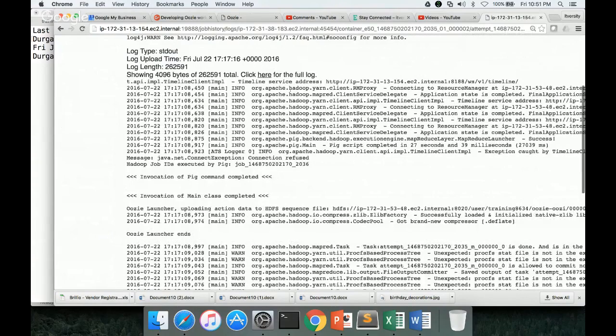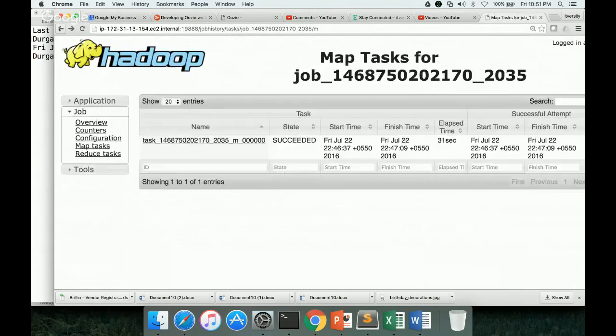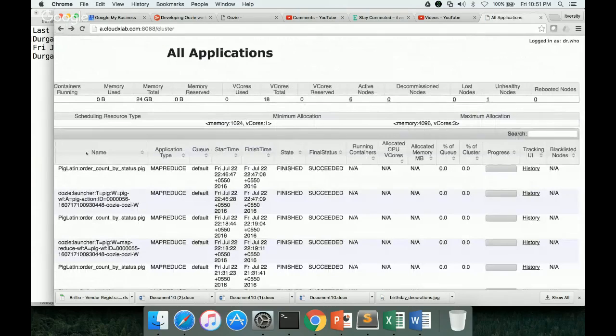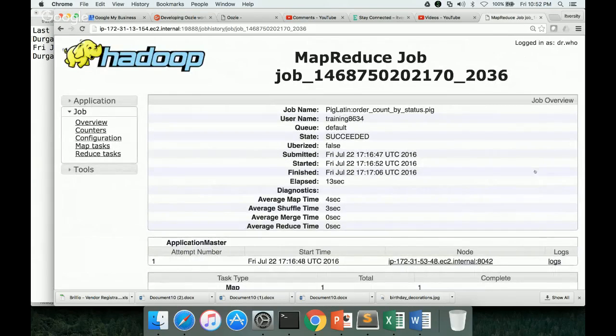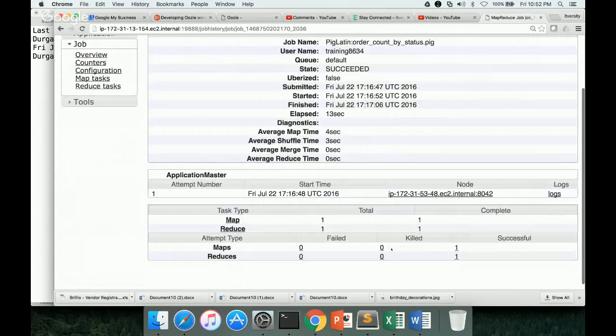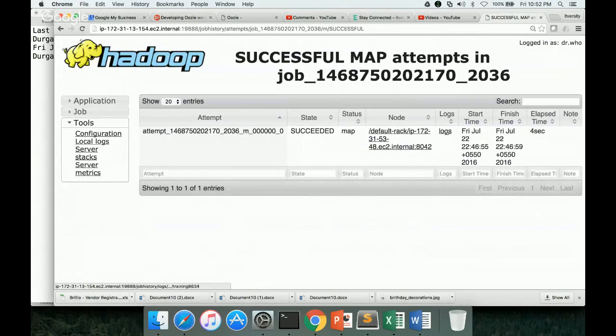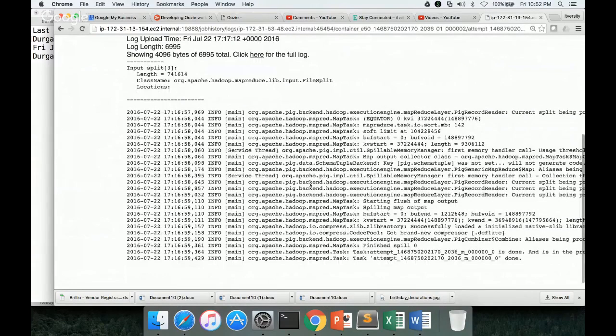Sometimes you need to click this URL for the full log also, but most likely you'll see the appropriate information here. Sometimes there might be an issue within the MapReduce code itself, which is generated from the Pig Latin script. It could be some data quality issue or some bug in the script. If you want to troubleshoot the issue as part of the script, you have to go to the history for the script which is executed, which is Pig Latin in this case, and follow similar steps. Click on history, go to the map or reduce tasks which are in failed status, click on that one, go to the logs, and you will see the exceptions here. That's how you can get the information about your jobs.